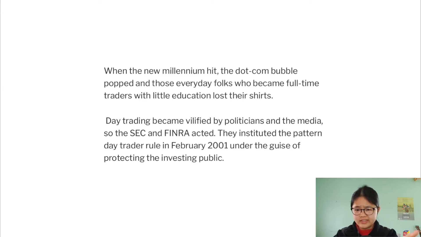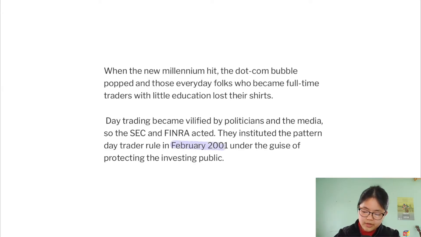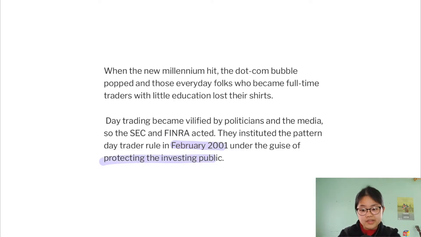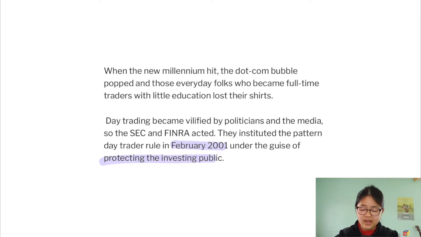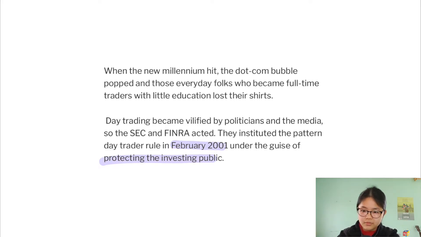So why does this restrictive rule exist and where did it come from? This regulation came into place in February of 2001 under the guise of protecting the investing public. It came about right after the dot-com bubble, where stocks basically went up every single day. Because people saw stocks only going up, a lot of people became full-time day traders. When the dot-com bubble burst, there was a huge plunge in the overall markets and a lot of people who didn't really know what they were doing lost a lot of money — so this rule was enacted to protect the public.